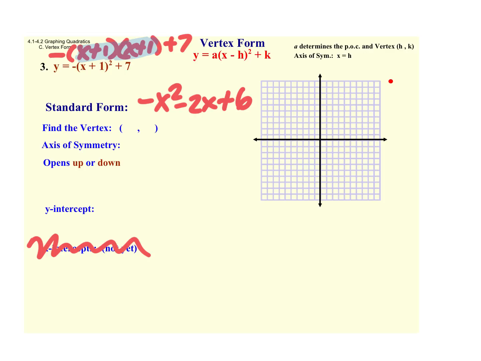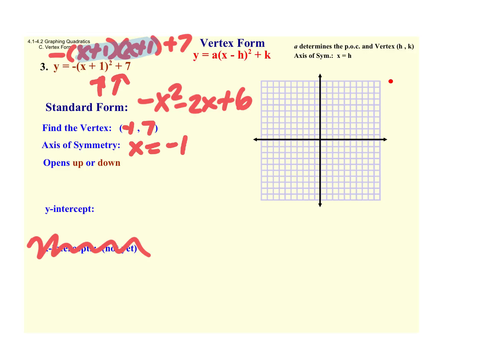All right. Now, find the vertex. Well, that's pretty easy. Row 3, person 2. That's you, Vivian. Yeah, what's the vertex of this thing? (-1, 7). Excellent. Now, what's the axis of symmetry, Vivian? It's just like right from the vertex.